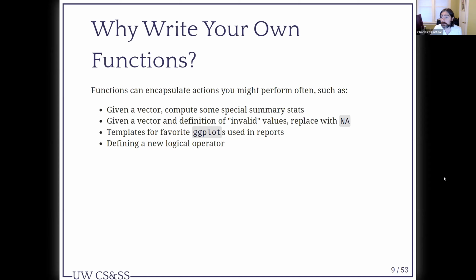Another thing is maybe you have some particular way you like your plots to look. And instead of having to type out all of that ggplot syntax, you would rather just have a template you can throw things into, say, in reports. Okay, you could write a function that takes a couple arguments and then does all the rest of that stuff in the background for you. A last sort of thing was maybe you want to define a new logical operator. You've used things like the plus sign, the minus sign, %in%.